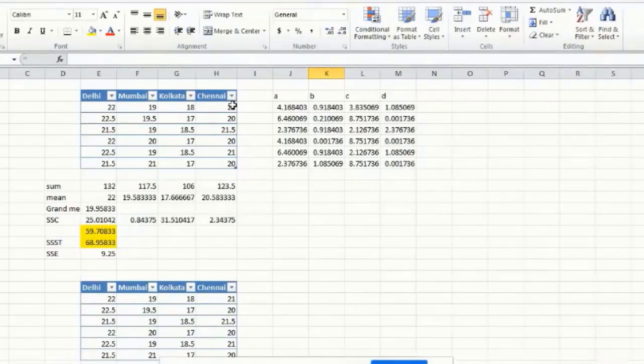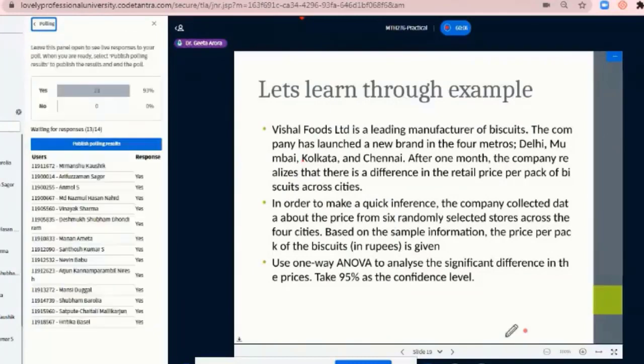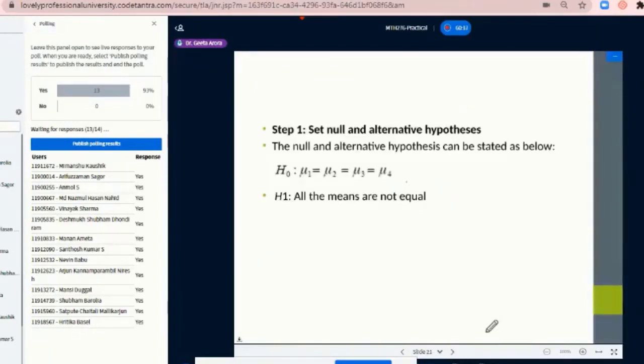So in order to go for that, the first thing we have to do is create the hypothesis so that we can verify it. The hypothesis is in this form. Whenever we are working with ANOVA, as we told, it is regarding the mean values we need to check. So here the hypothesis is whether all the means are the same or they are different.